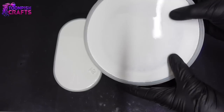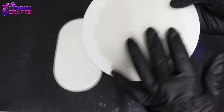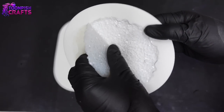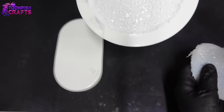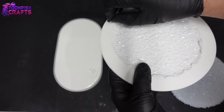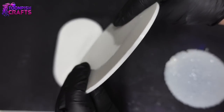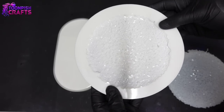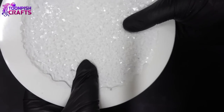So I left this for about 15 minutes, and after 15 minutes, as it was a little deeper, there was a little bend in it, but nothing much. I chose the druzy first. I wanted to see how it would come out. Came out of the druzy mould easily. Oh, it's a solid white colour, so it's not going to look like a fantastic shiny druzy, but it's very spectacular. It has picked up all the druzy effect, and there's no bubbles in it. Well, that's what it seems like anyway.